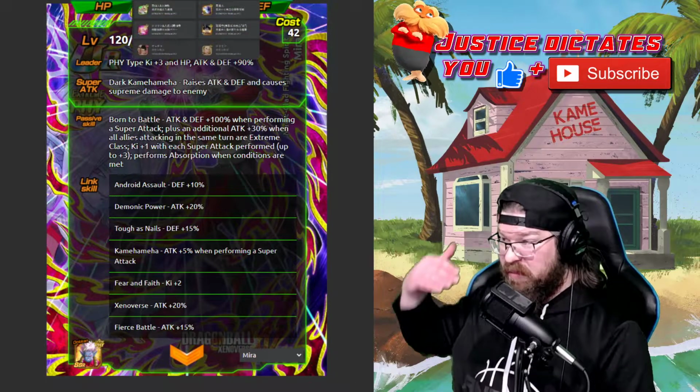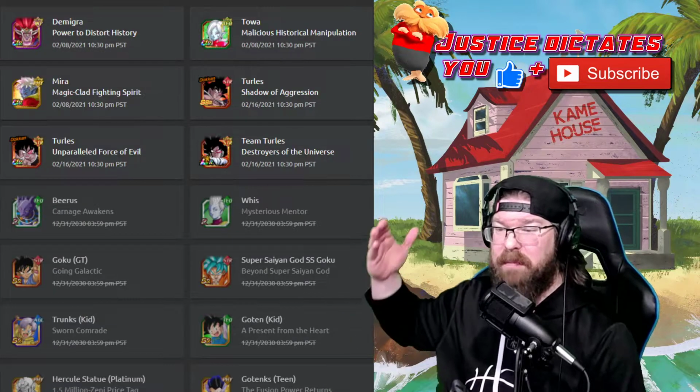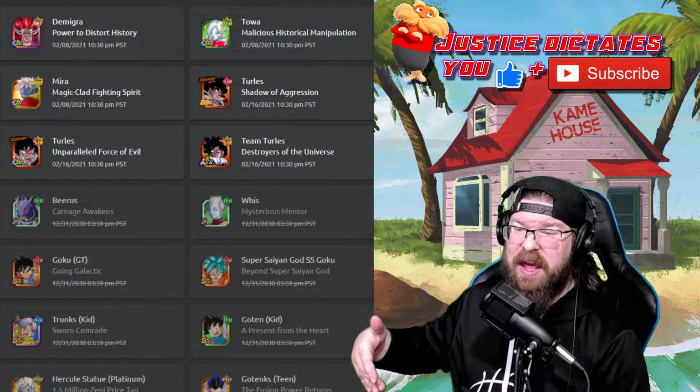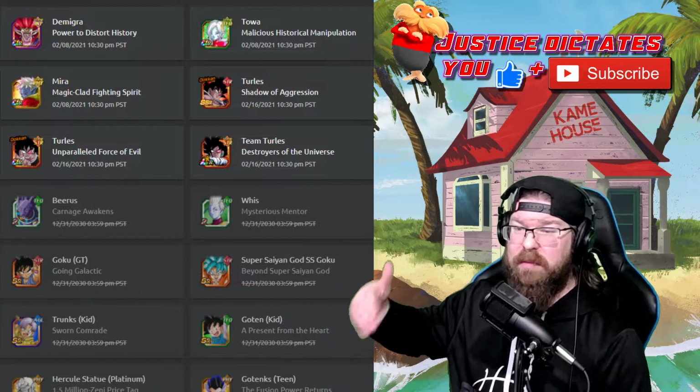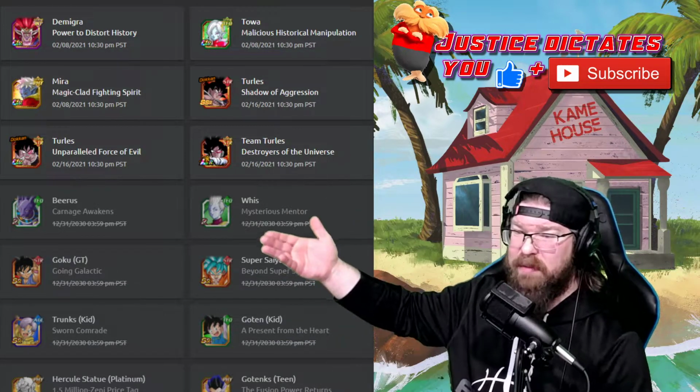Now, that's global. We also got a data download, and all these units are actually going to be dropping on the 16th. TOA and Mira actually are live right now. So if you have those units, you can awaken them. Turles is dropping on the 16th.